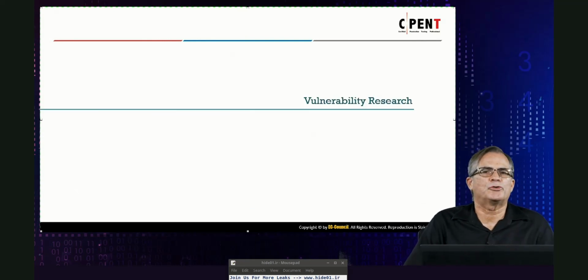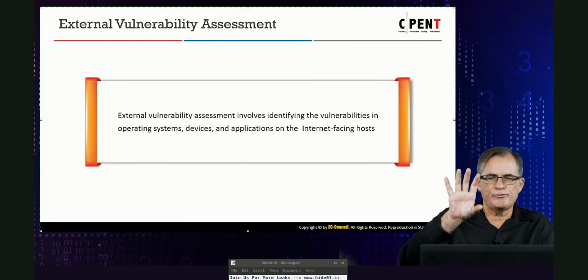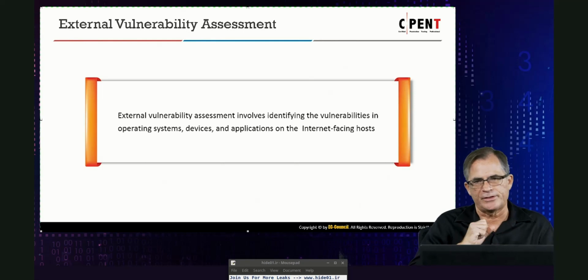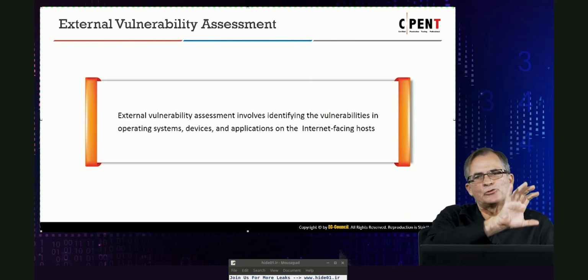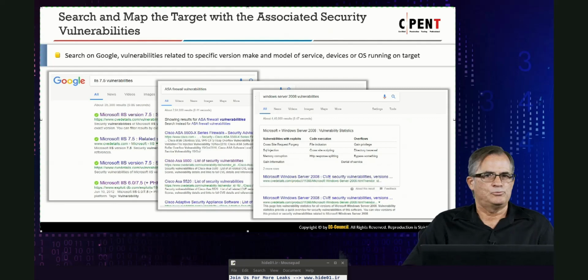Now, one of your most critical components is vulnerability research. You have to do your due diligence and vulnerability research. That's extremely important when you do this type of testing. We know we're going to have vulnerabilities in operating system devices and applications. From the external position, that attack surface, everything we discovered in our external testing, our scanning methodology, those types of things, is going to give us that data. So we go to our target database and we start looking at the versions of the software that we've discovered, the version of the operating system that we discovered, and now your research comes in. And then map the vulnerabilities.